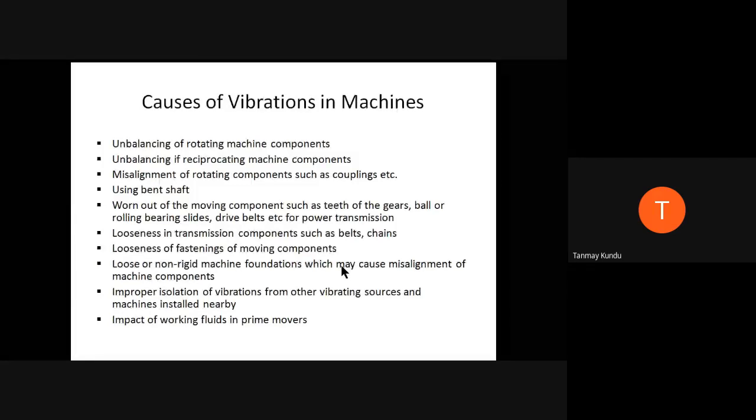So, what are the different causes of vibration in any machine? Just go through those points. First one is the unbalancing of rotating machine components. I am reading all those points one by one. If you have any doubt, stop me then and ask me. So the first one is the unbalancing of rotating machine components.